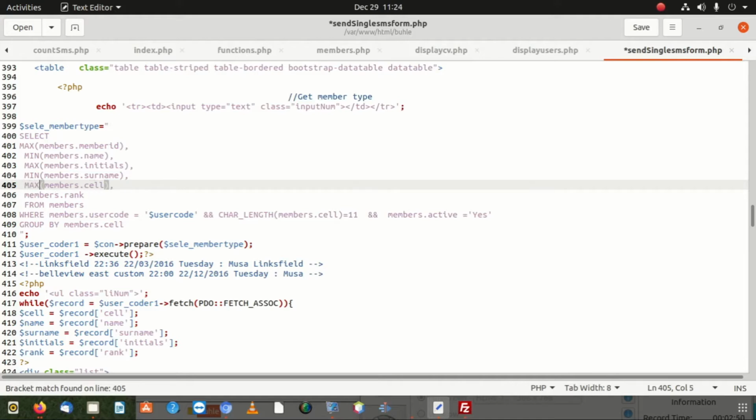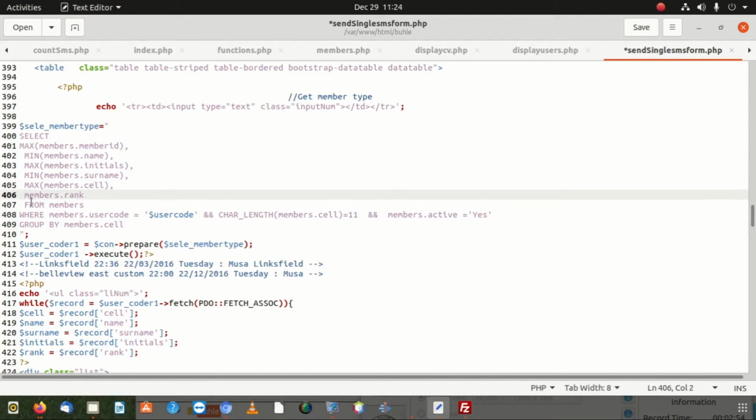Yesterday, when I put group by, I also involved some columns. That's why it was working.